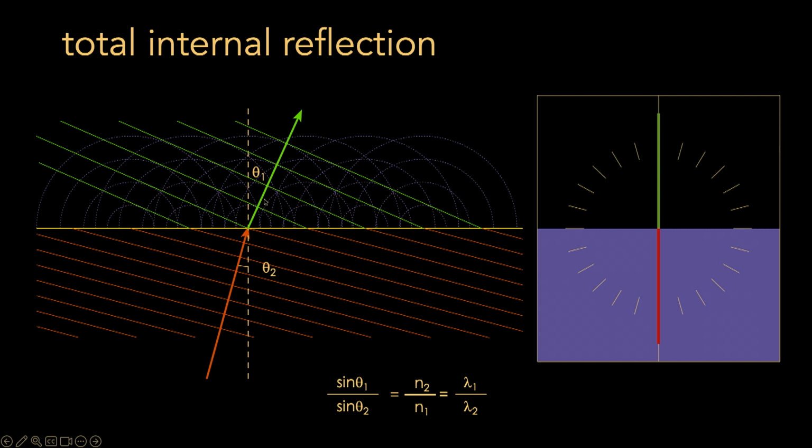Right? So you see that in this example, the light that comes in from the bottom that forms the angle theta 2 with respect to the surface normal, to the perpendicular to that surface, is smaller, so it's closer to that, and then it bends over when it goes into the medium with the lower refractive index. Right? So I've now created a little animation of this, and I first have to start it.